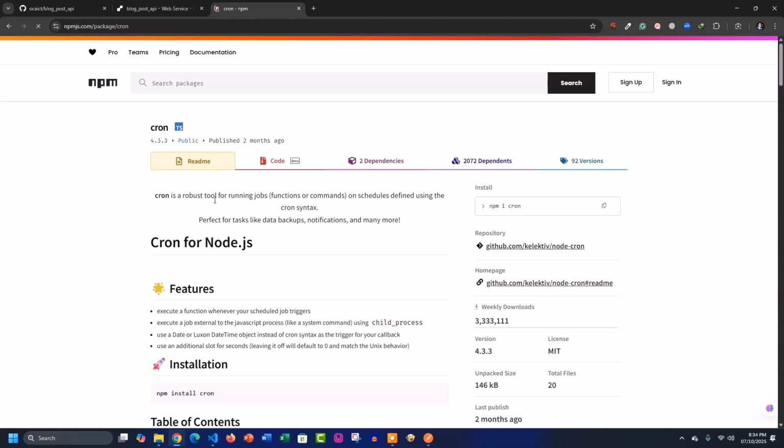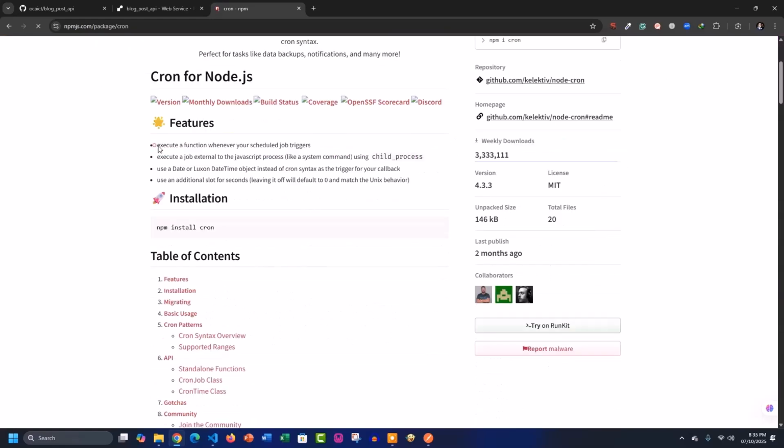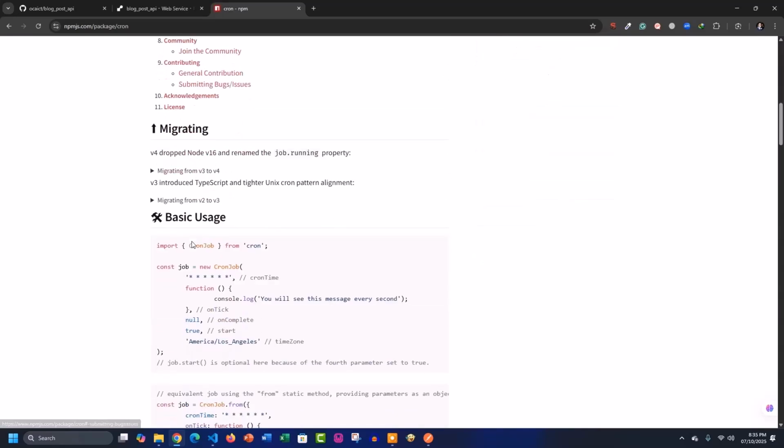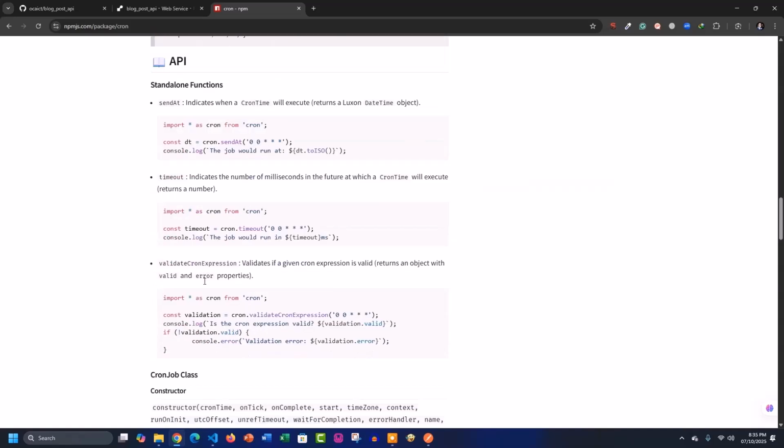Cron is a robust tool for running jobs, functions, or commands on schedules defined using the cron syntax, perfect for tasks like data backups, notifications, and many more. You can read the features here, and also go through the basic usage, all right?